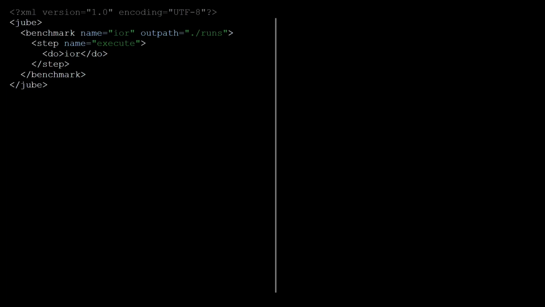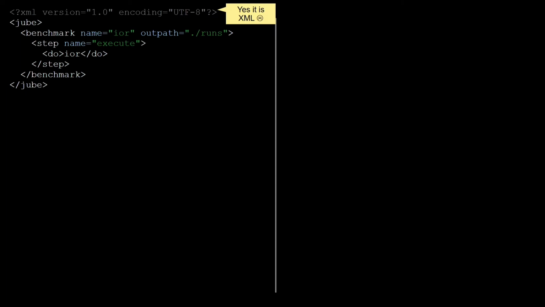So first of all, to start with a JUBE configuration file, it's quite easy. There is not too much overhead necessary because the nice thing of JUBE, you can nearly run everything which is already in place. So all the steps which you can run manually can also be directly integrated into JUBE. And the most basic approach for IOR will look like this. So first of all, you see, yes, JUBE uses XML. So it's maybe not the nicest thing for everybody, but the basic configuration format of JUBE is based on XML structure.